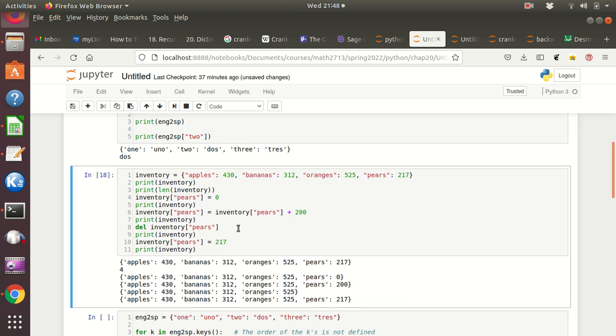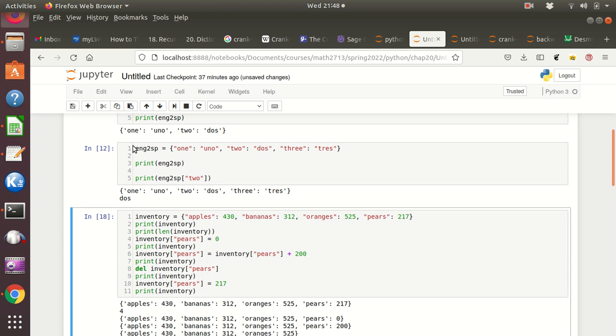Okay, so you don't have to do anything special to add more key value pairs other than just say I want to add this key and value pair. Okay, so let's go back to this. I'll just do it up here, I guess, where I have this. I was able to add to it, so let's try something like that here.